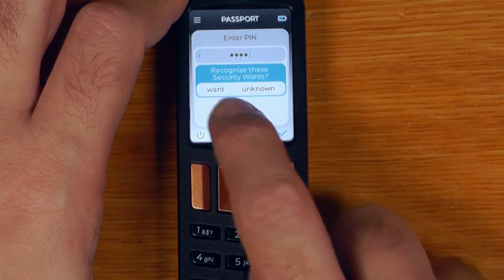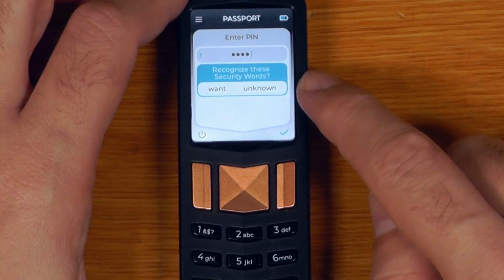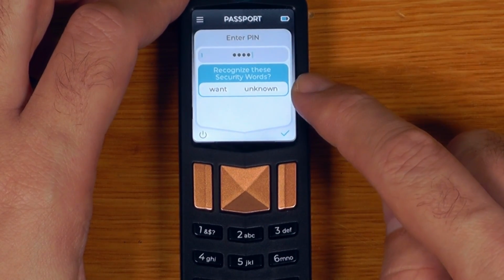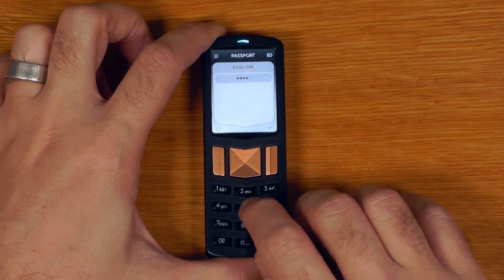Yes, just like a ColdCard. So basically you enter the first part of your PIN and then it shows you the security words. If these words are not what you expect, you would stop entering your PIN because this device has been tampered with. This is a useful feature that both the ColdCards and the Passport have, and it allows you to verify that your device is the actual device you think it is, and that someone hasn't swapped it out for another one before you enter your full PIN. So it basically protects you from having someone give you a fake device that would phish your PIN. Like everything, it's not entirely foolproof, but it is a good layer of security. We'll say yes, and then we'll keep entering the PIN.